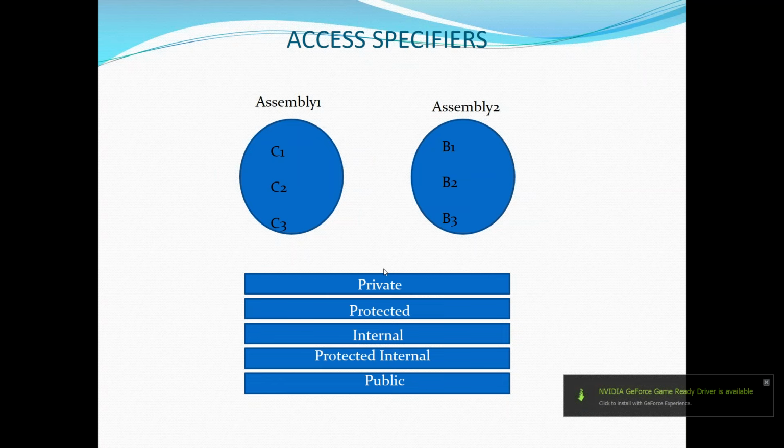Okay. Next scenario. It is really very interesting. In the first scenario, I want my data to be available to only my class. That is the reason we define it as private. In the second scenario, there are 100 different classes in my assembly. I don't know anything about other classes, but C2 is my very good friend, my relative. I can't trust any other classes, C3, C4 and C100, but I can trust C2 since I'm having some relationship with C2.